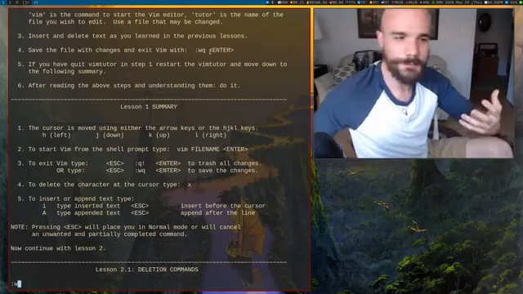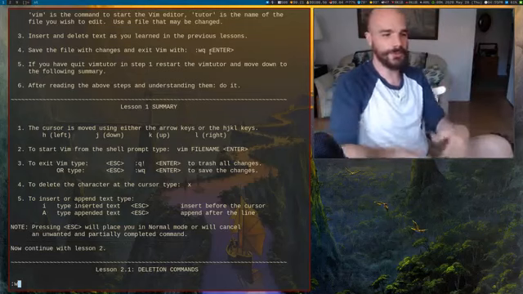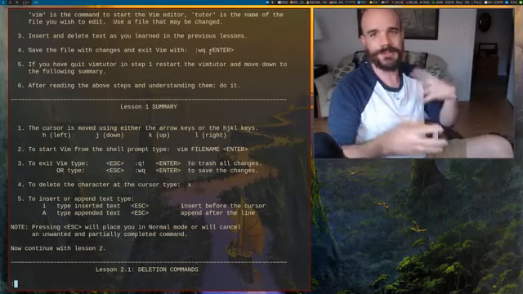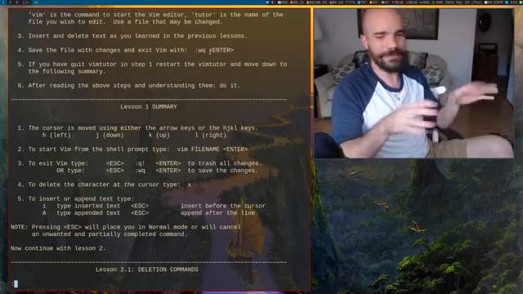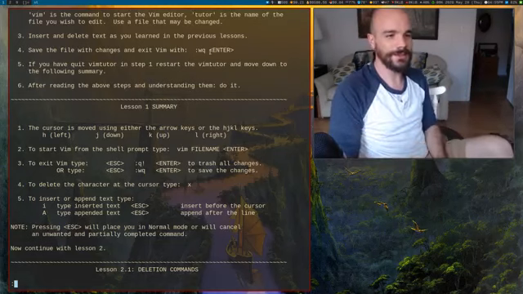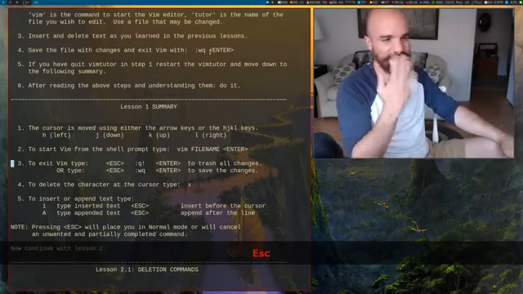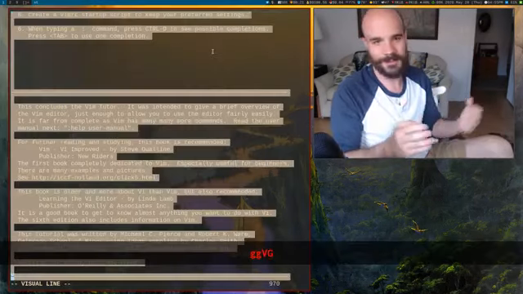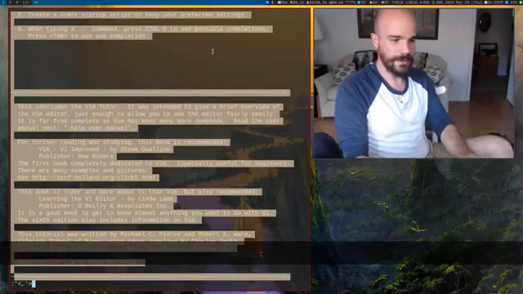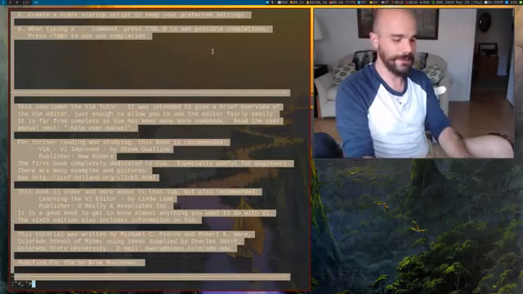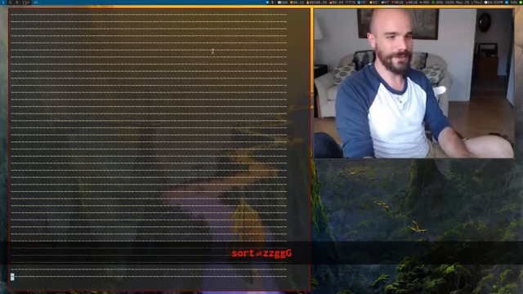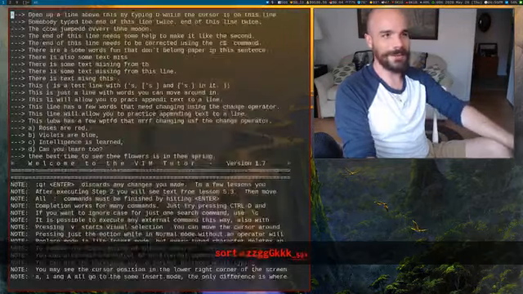Just in case you don't know, Vim has many : commands. When you press :, you're basically going to the place where you can insert any kind of arbitrary Vim command. Here's an example of a command that I don't normally use. I'm going to highlight this entire document. We haven't talked about that yet. And I'm going to press : to get into command mode, and I'm going to say sort. Okay, what did that do? Well, it actually just sorted every single line in this file.